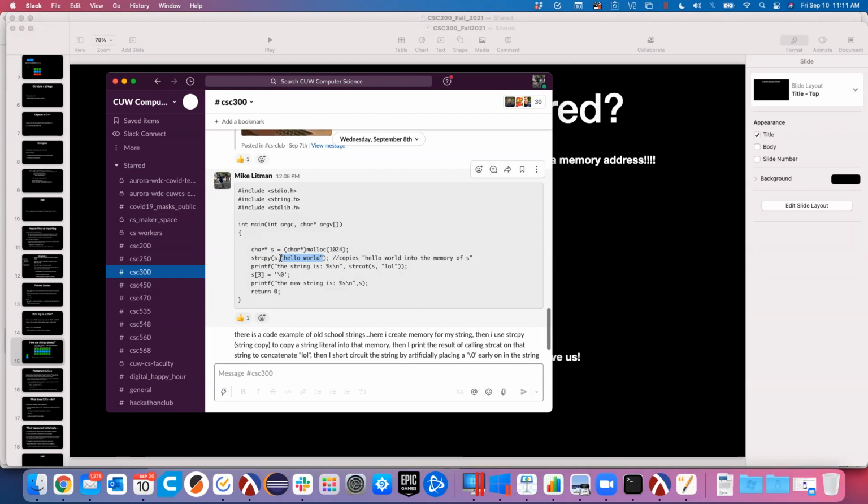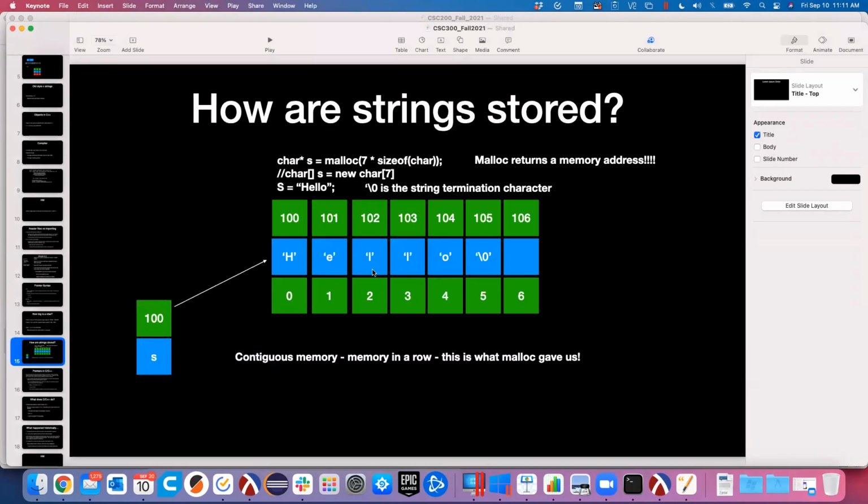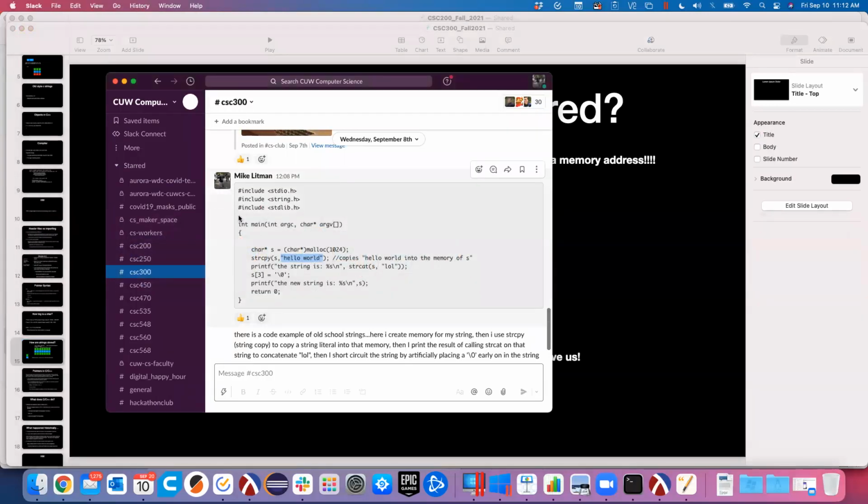That's what I did in that particular case, as opposed to this example, where I custom built something for holding exactly 7 bytes. And then I put in there the string hello, which is 5 bytes plus the \0, 6 bytes. So this is 1 byte too big for what I'm trying to do. So that's in my example here. When I then set it equal, either like this in a newer language like C++, or using string copy, like I did right here, string copy is just a function that knows how to take a string literal and toss it into a place in memory, a pointer in memory.